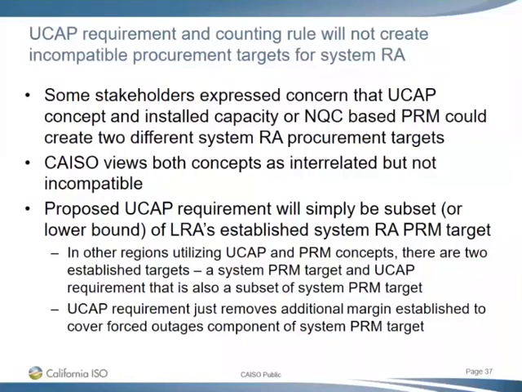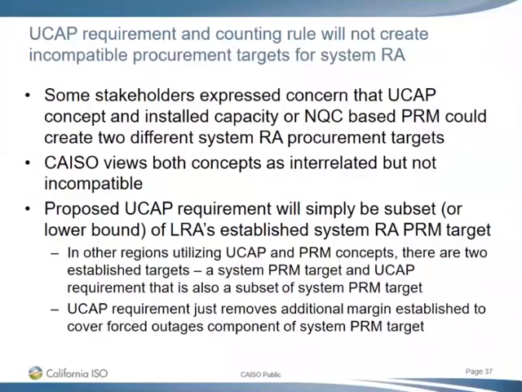And, again, the idea of having the NQC still utilized in some of the things like local and for the must-offer obligations are important. We could still use that for procurement targets at an installed capacity level, and also have procurement targets for UCAP that aren't incompatible. And so I think it's a fair point that you think that maybe perhaps one of them might have more impact or priority or effectiveness, I forget the exact term that you used.